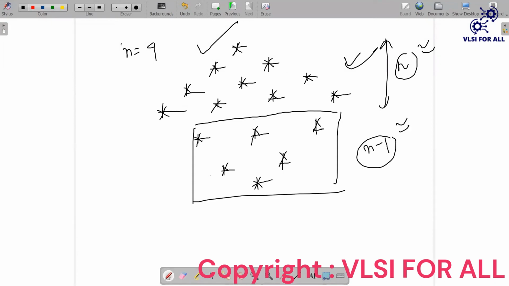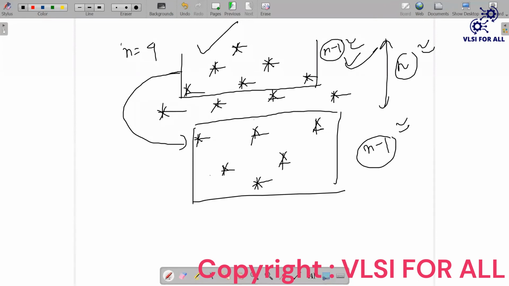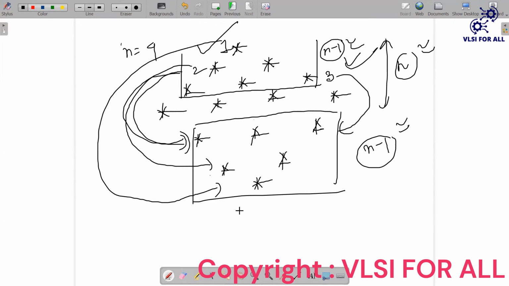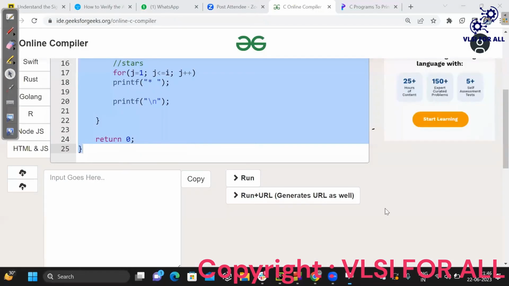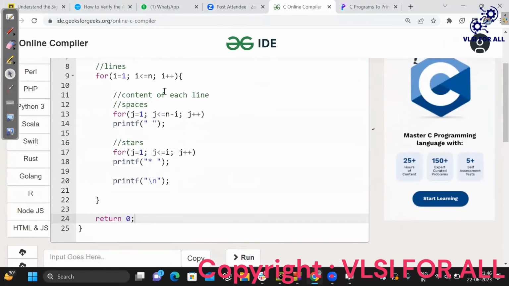How are we printing? See, the first 3 lines that we have printed, whatever we have printed for the first n minus 1 lines, are going to be printed here in just reverse order. Whatever were the contents for the third line, they came here for the first line. For the second line, whatever was the content, it came inside the second line. The first line content came here as the third line. So it's completely a reverse. So for the first n rows, the output will be same, whatever we have printed.